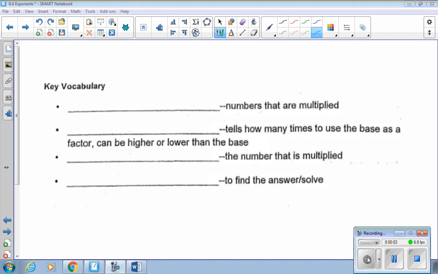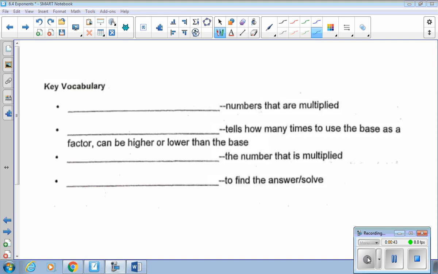Alright, so you got through the intro video to the exponents, and now you're going to work on filling in some notes so that you can learn it a little bit better. It says page 4, if you can see the page numbers in your notebook. It's just on the back of the notes that we just did. So if you flip that over, and again, same thing, follow along, fill in, highlight what I'm doing, just so you have the information. The first thing that we're going to go over is some key vocabulary that you're going to see in this unit.